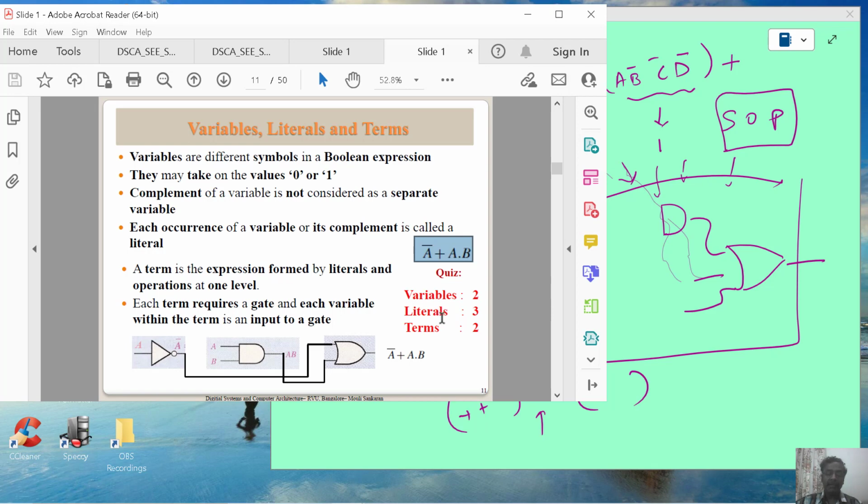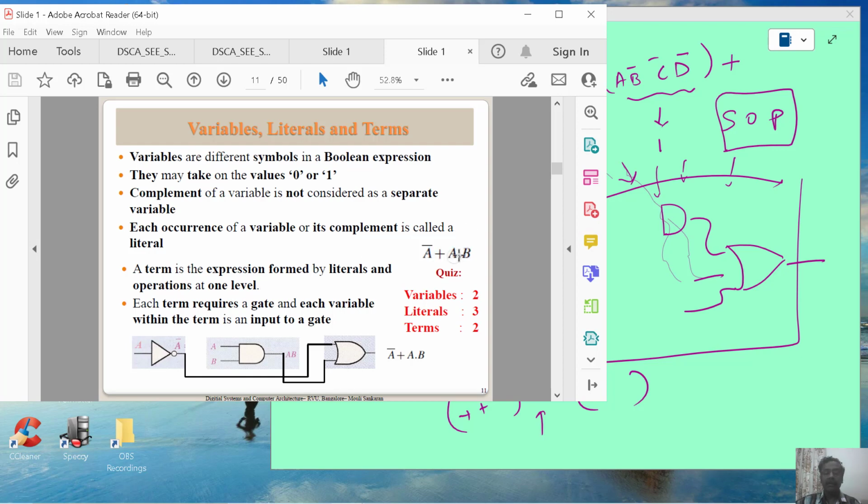Now what are literals? Literals are different forms of those variables. A and A bar are different literals. So A bar is one literal, A is another literal, and B is another literal. So this expression has three literals. And then what are terms? A term is an expression formed by literals and operations at one level.